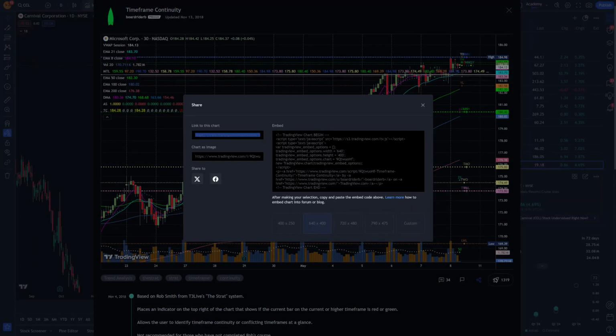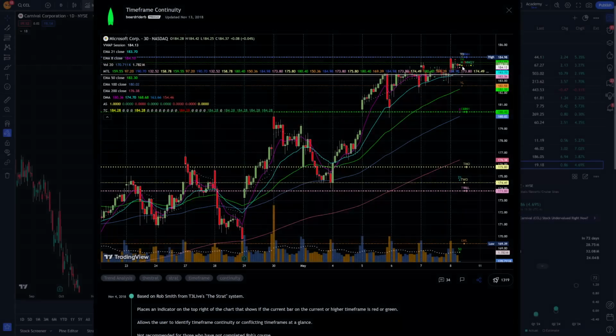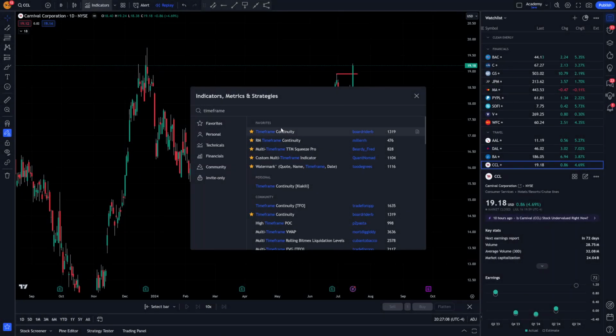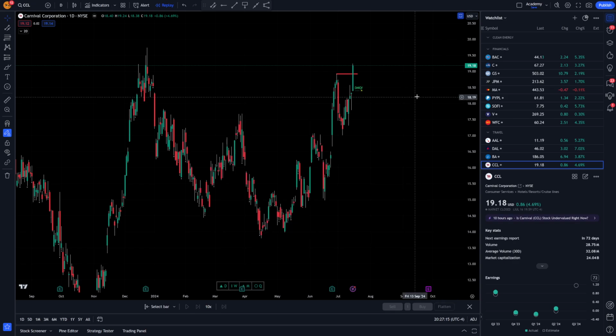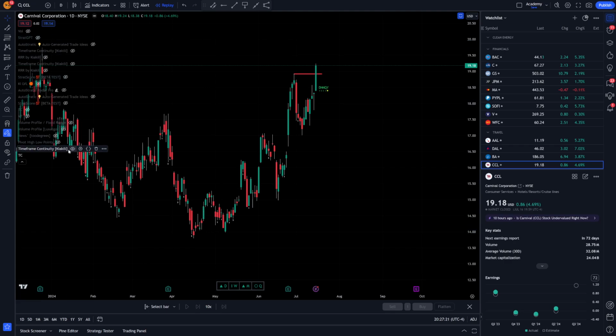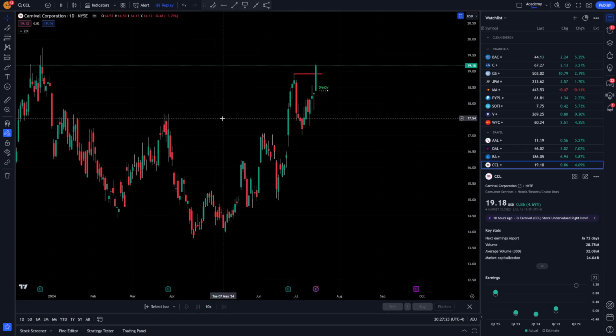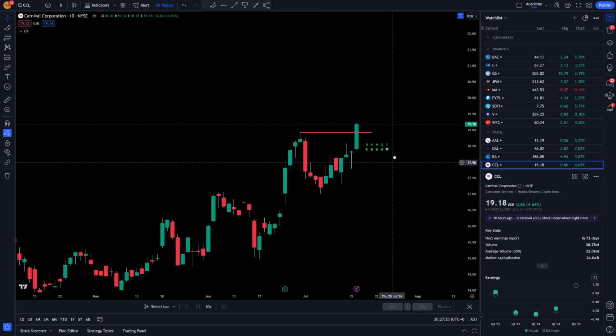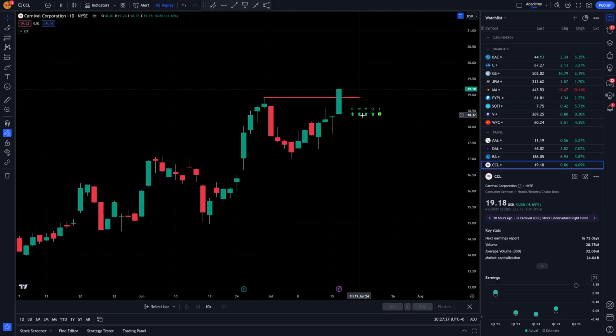I'm going to drop the link here. This is not the one I developed. I'll put mine on here as well, but I'm going to showcase both. Sometimes TradingView has been glitching a little bit lately. That's just something I've been dealing with trying to code some of my indicators. So we're just going to use this one.